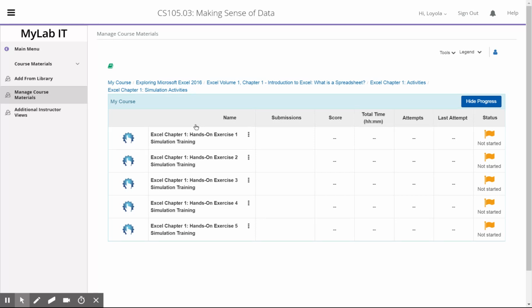So let me go ahead and attempt to click on Chapter 1, Exercise 1, Simulation Training. And I say attempt because when you watch the screen, you're going to see something funny happening. I did it deliberately this way so I can show you what you need to do to get out of the problem. So I'm going to click on the simulation training, and you're going to see the screen attempt to open the training module and then automatically close. I'll explain why that is in a moment. So I'm going to click on the exercise 1 simulation training. It's attempting and it's shut down.